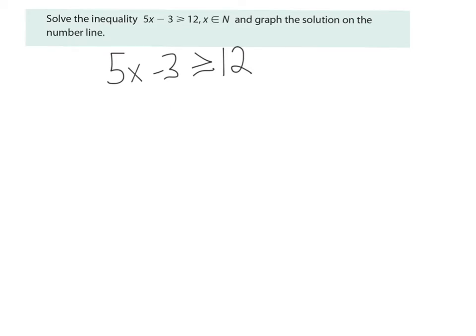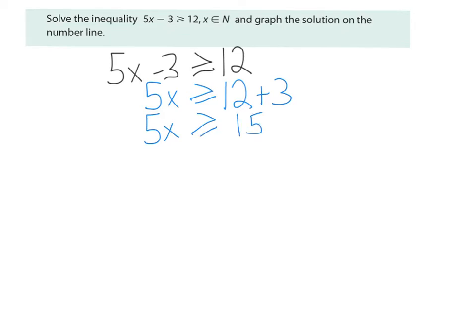So I'll put in my sign first of all here. Leave my 12 where it is. Leave my 5x here. And we're going to bring the -3 across like an equal sign. It is a -3, so it comes across and of course becomes a +3. So now I have 5x greater than or equal to 15. Now I have to find what x is. Again, use our same rules we have in algebra. When I bring a 5 that's multiplying over to the other side, it becomes a divide. So now I'm left with x is greater than or equal to 3.